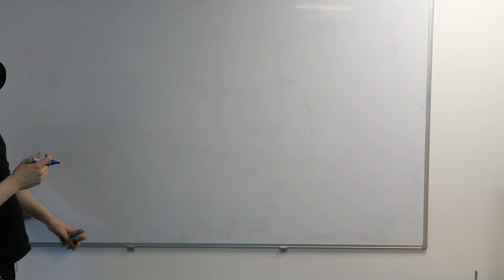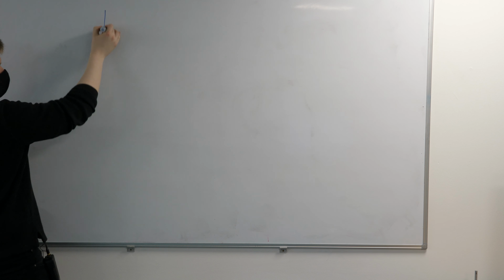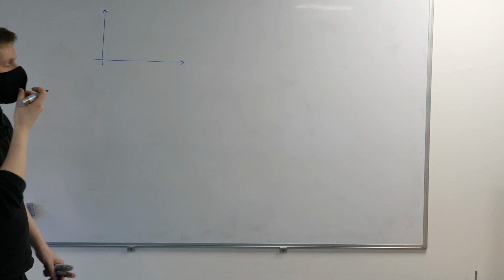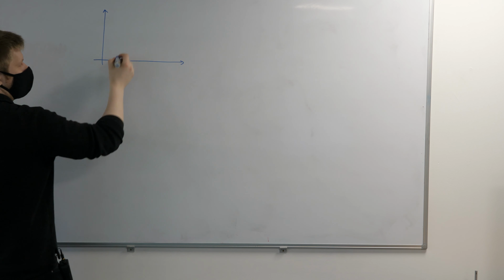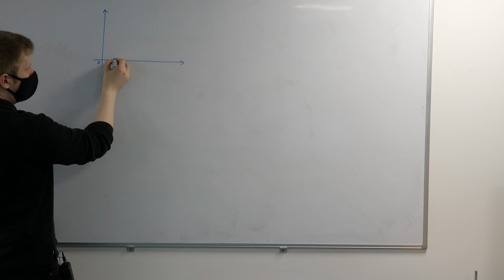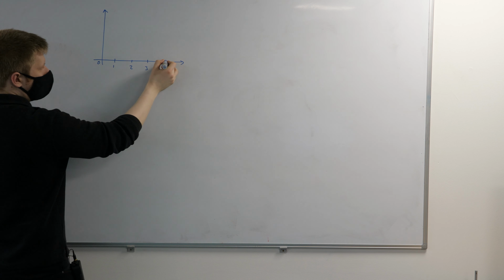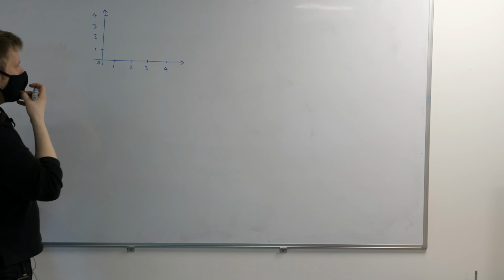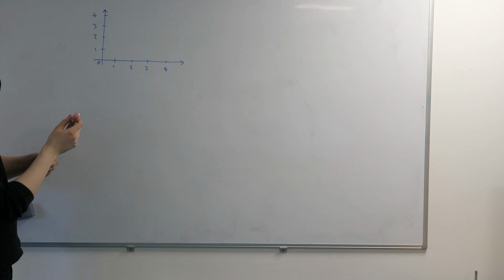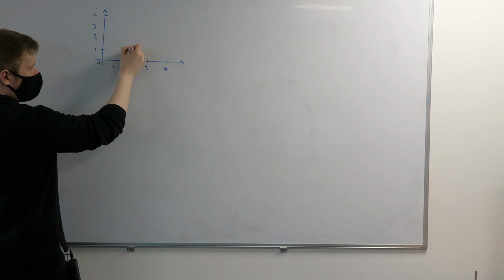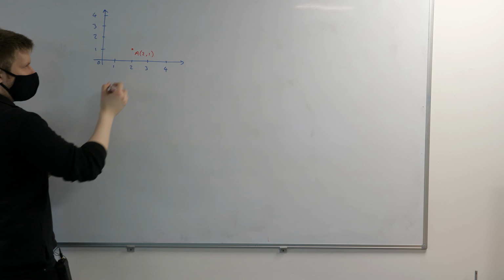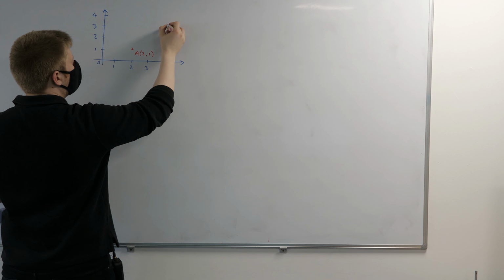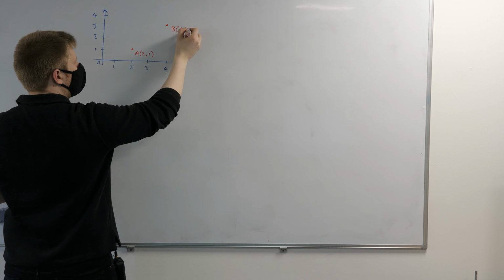Alright, fine, fantastic. So, the idea is, this is kind of what we've seen so far. In the last lesson, we looked at gradients and midpoints and distances. And the idea is, if I give you 2 points, let's put some context here. So this is 1, 2, 3 and 4, and the same on this axis, 1, 2, 3 and 4. Let's plot a couple of points on here. Point A is going to be the point 2, 1. And let's also plot point B, which is going to be 4, 3. So B is going to be 4 and 3.